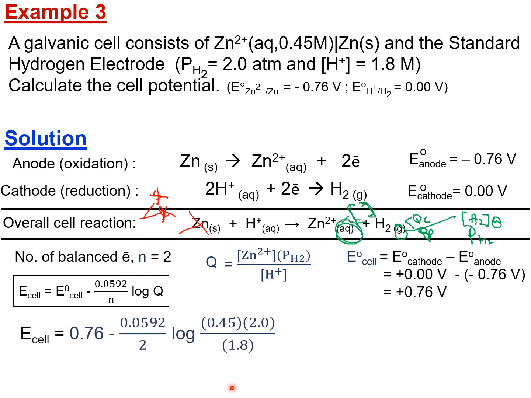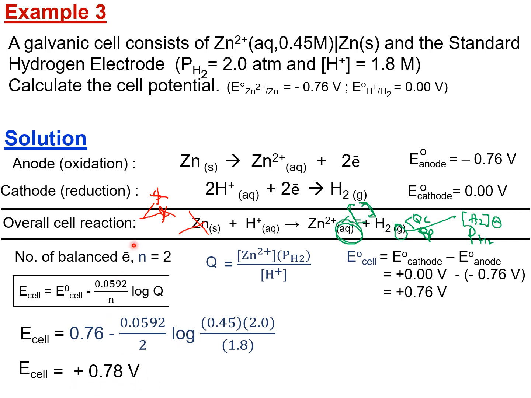And lastly, okay, once you have found all of the items that you need, and then you masukkan saja all of the values, okay. Oh, by the way, partial pressure of hydrogen gas ni dibagi 2 atm, sebab itulah ada nombor 2 kat sini, okay. Jangan terkejut pula. So lastly, jumpalah kamu value of your non-standard cell potential, which is positive 0.78 volt.